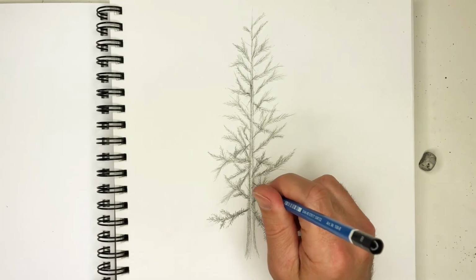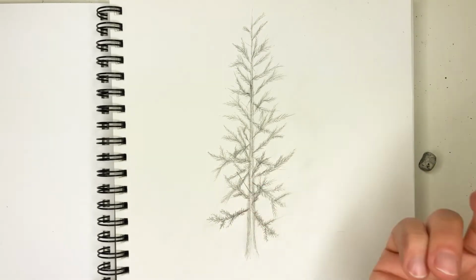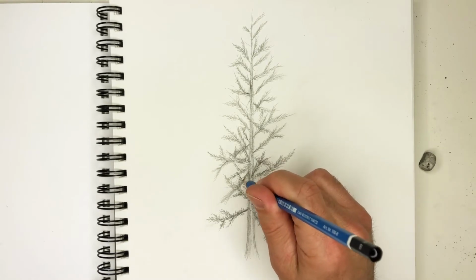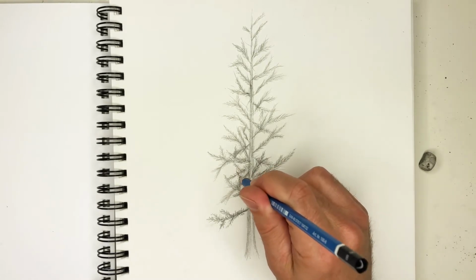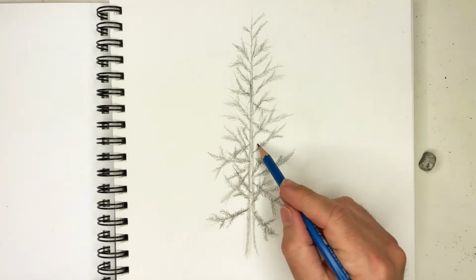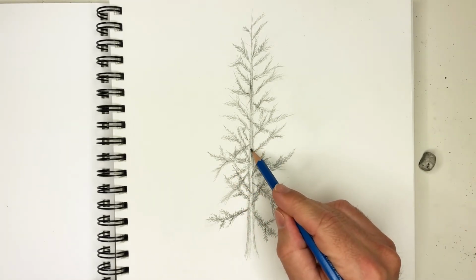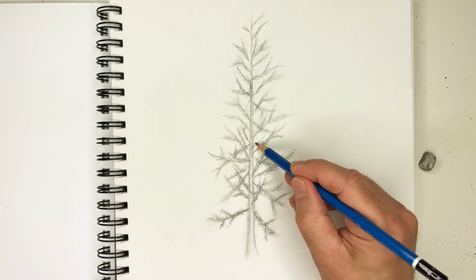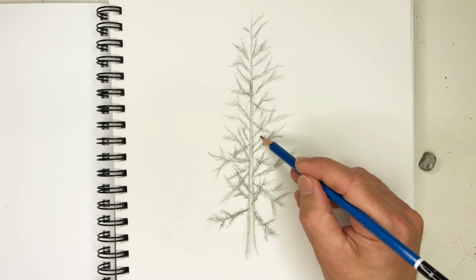What you might want to do is just start to add additional branches in the middle and try to get some more pine needles on those branches in the middle. So you can repeat that, right? You can put one over here. This is empty, so let's put this one going back and away, like that. And just add a couple extra branches.